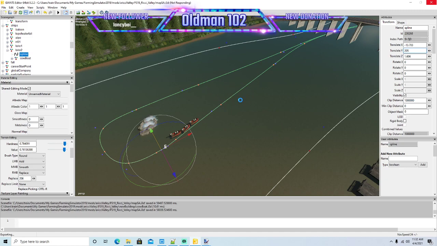And I did this about 15 times this morning, getting the first boat spline in, just to get the height right.